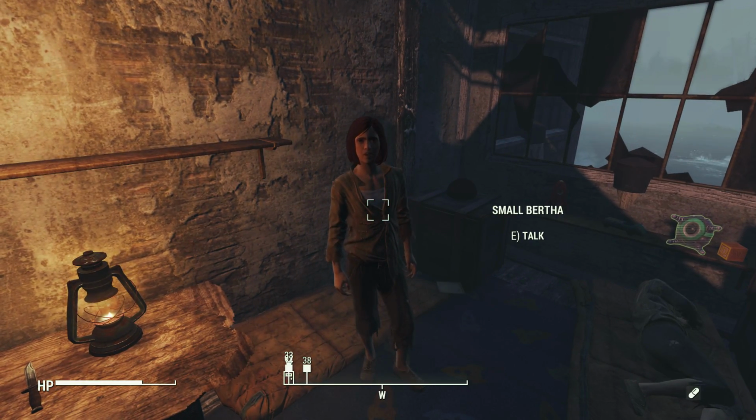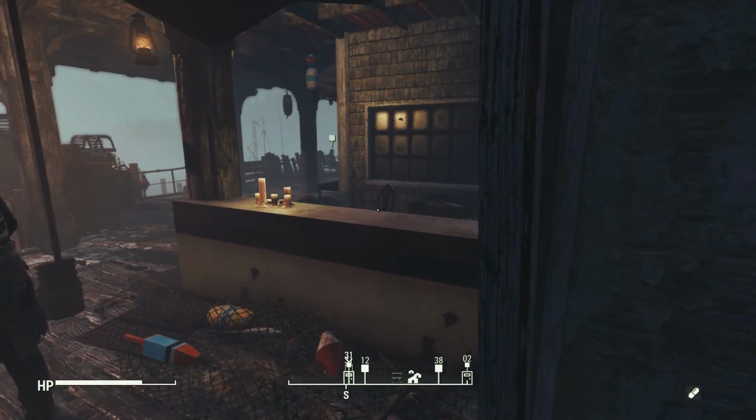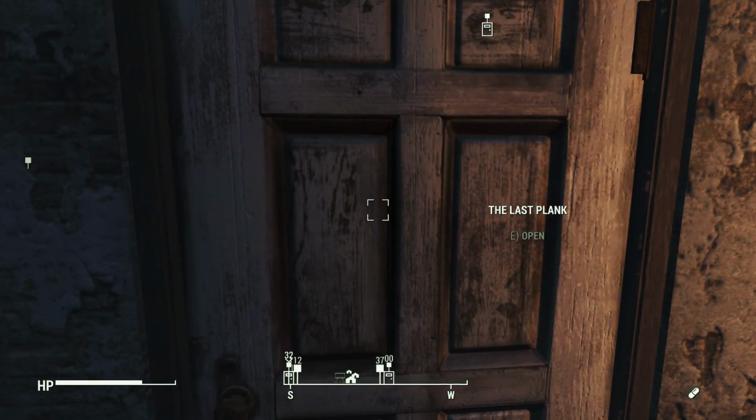What makes you think I want to talk to you? Bertha. No one talks to my brother, all right? Oh, okay. Well, we're at the back door of the Last Plank. Let's just go on in.